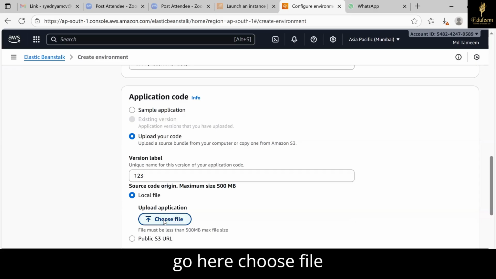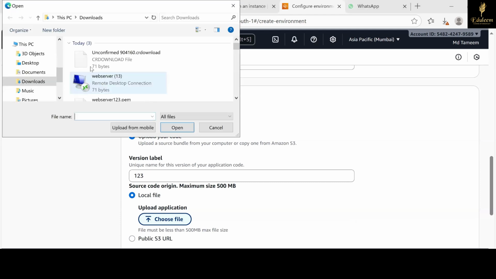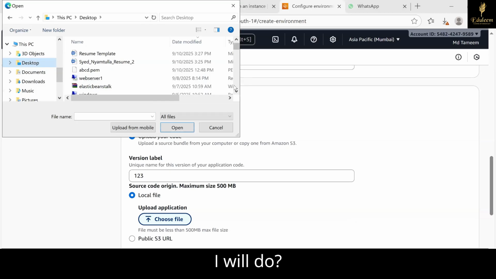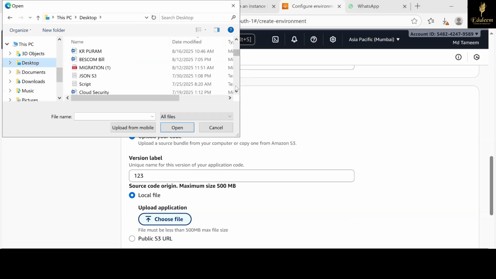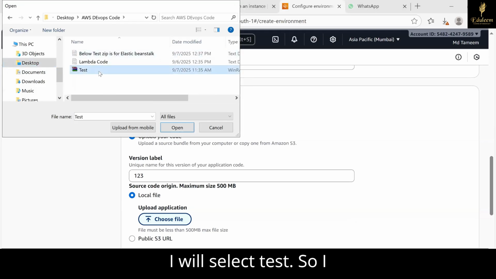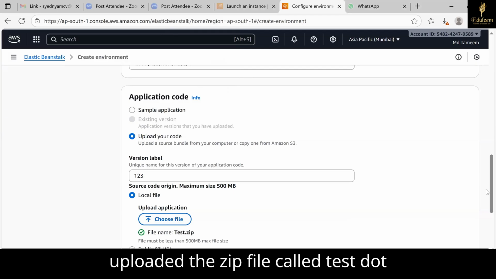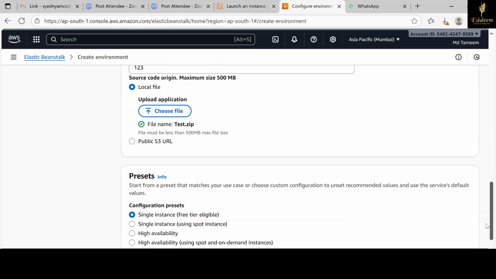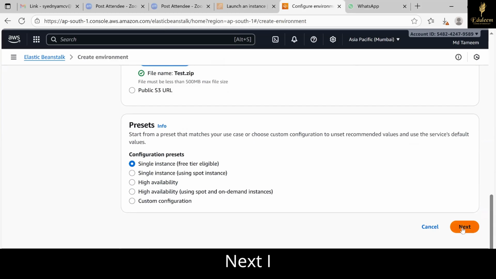I'll go here, choose file, desktop, and select test. So I uploaded the zip file called test.zip. Next, I created.